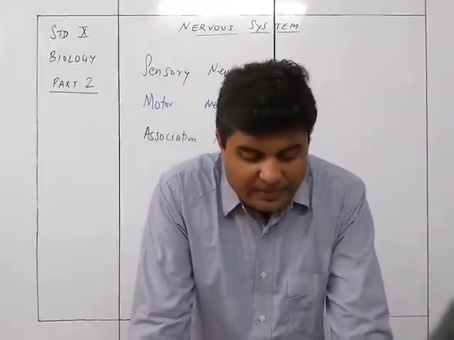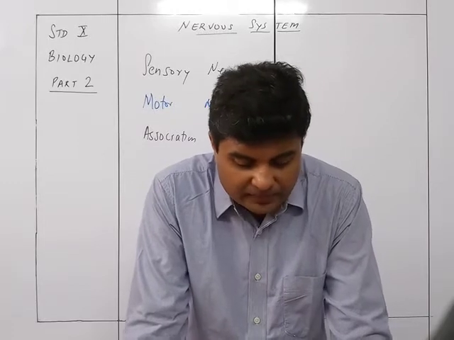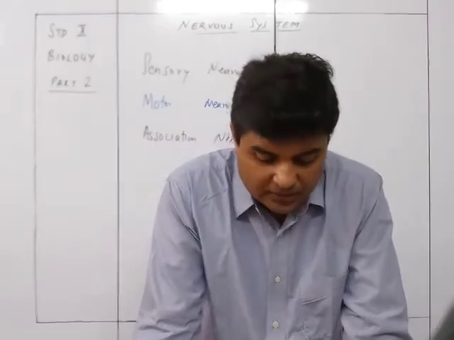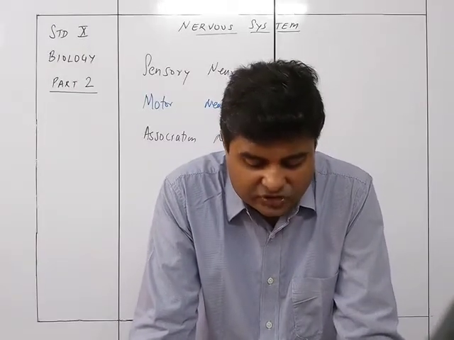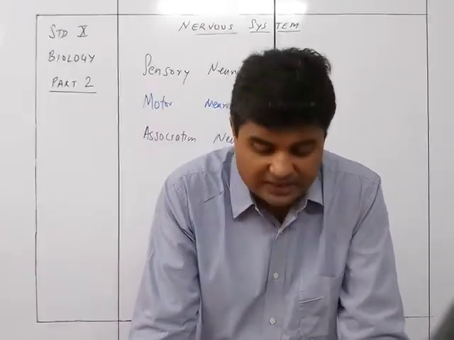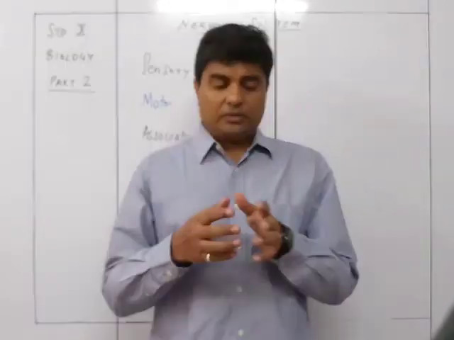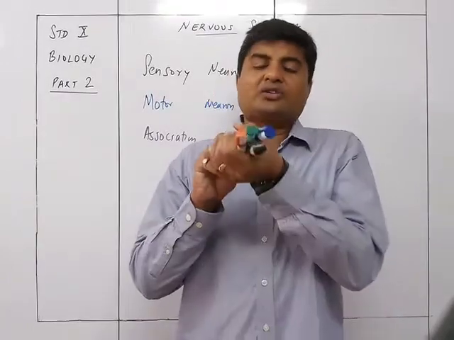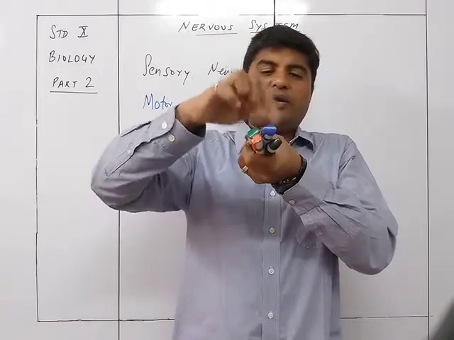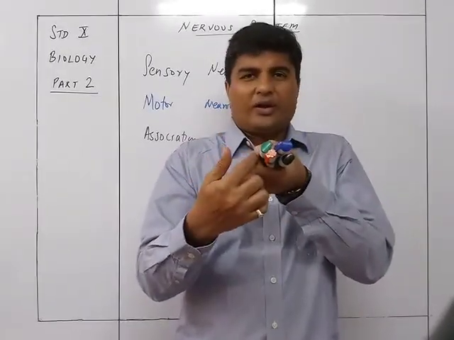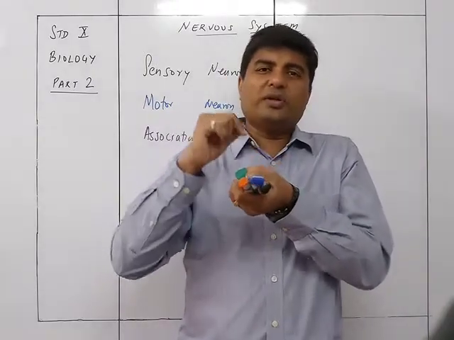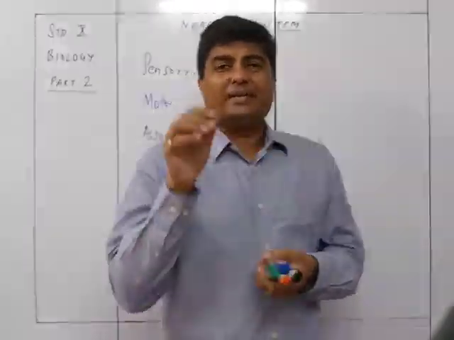So now, a nerve may be compared to an underground electric cable containing numerous conducting wires, each insulated from the other. The myelin sheath and the axon act like an insulation and prevent mixing of impulses in the adjacent axon. So if there is a number of wires going like this, and this is the end which I am talking about, if you are touching this, these are not going to be affected at all. So we are touching the blue one, so the blue one is going to give the information that somebody is tapping at that area.